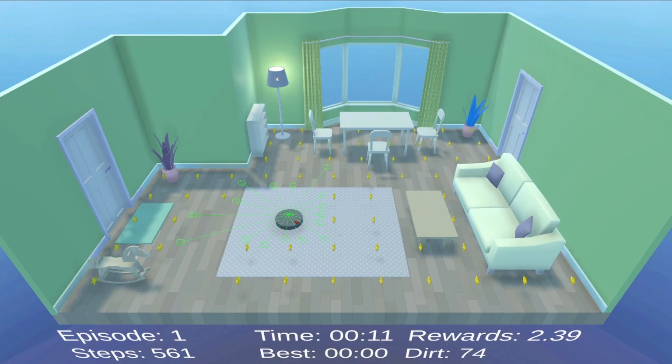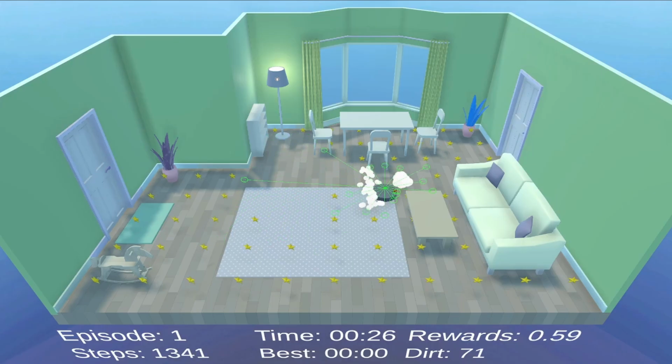There are 16 of them. 16 is an arbitrary number that I selected. We can definitely increase or decrease that granularity, but I found that 16 is enough for the robot to sense the stars around it. Now let's talk about the robot's movement. It can either turn to the left, turn to the right, or move forward, or a combination of them.